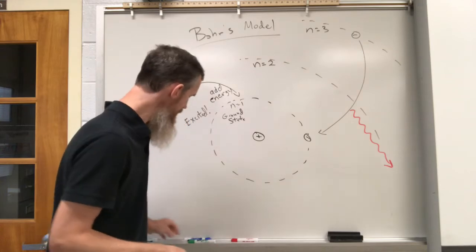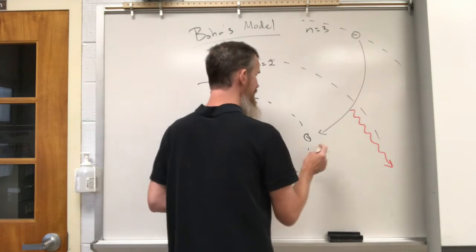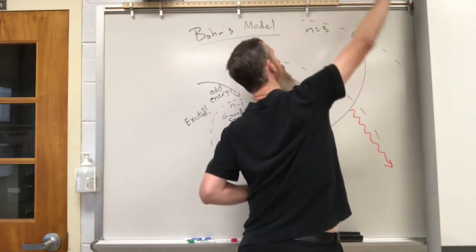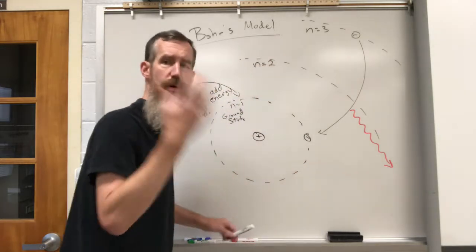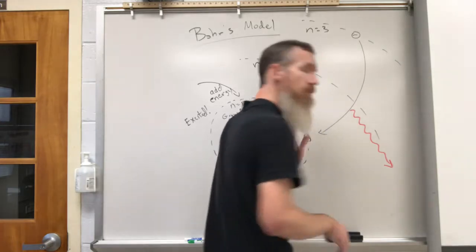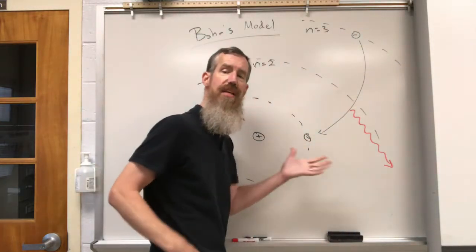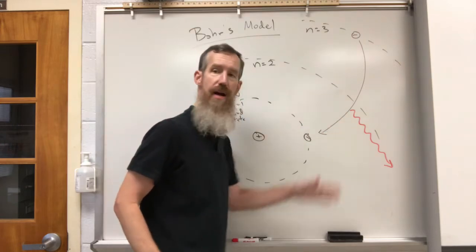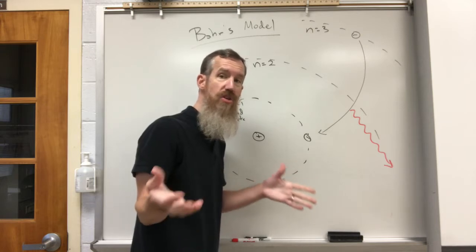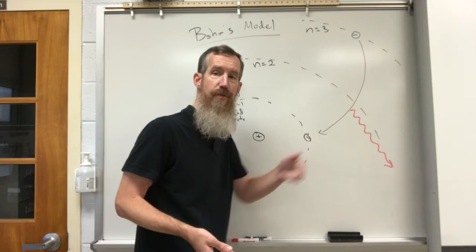And maybe the electron on another dance, if you will, gets excited. Maybe instead of going from here to here, that electron goes from here to a higher energy level. Maybe it goes up to n equals 4 or n equals 5. And when the electron jumps back down, because it went to a higher energy level, it's going to give us another color, probably more energy. Probably that either turquoise or that purple, because you're getting higher frequency with those colors.